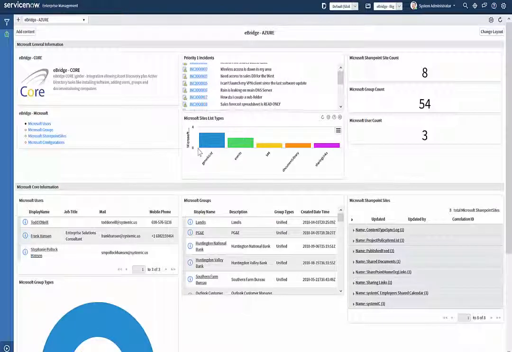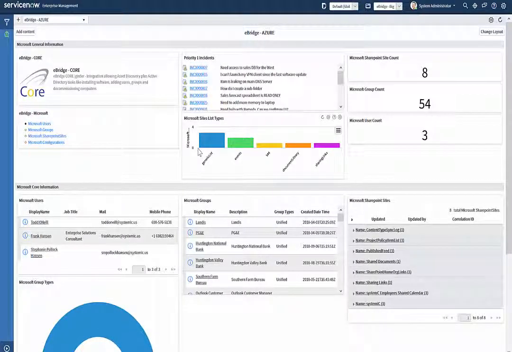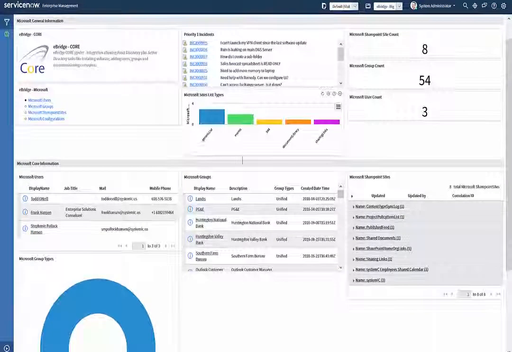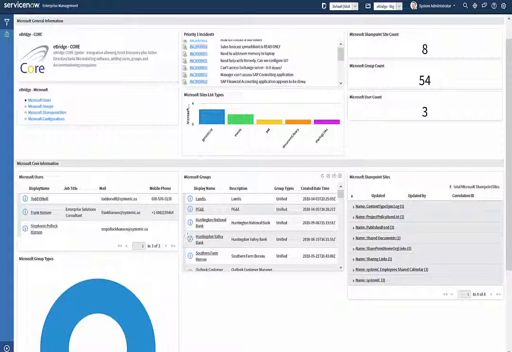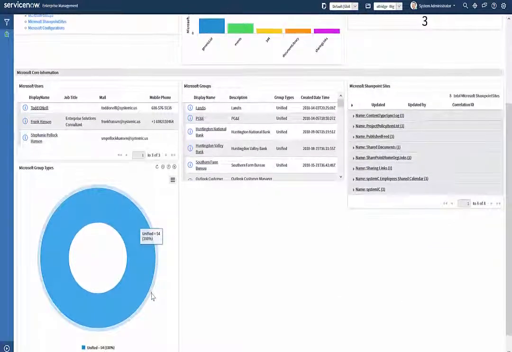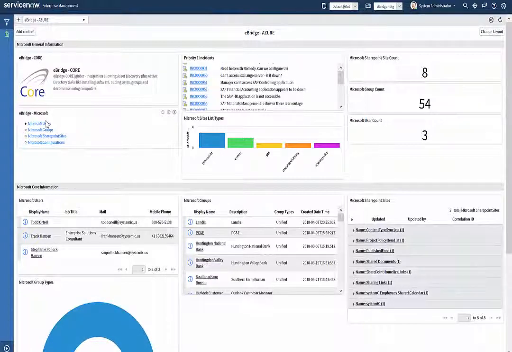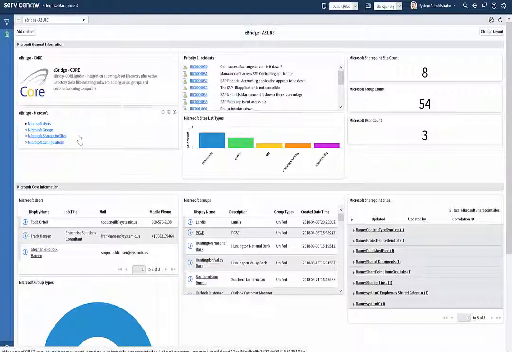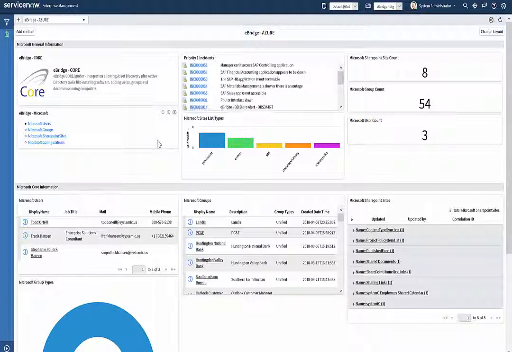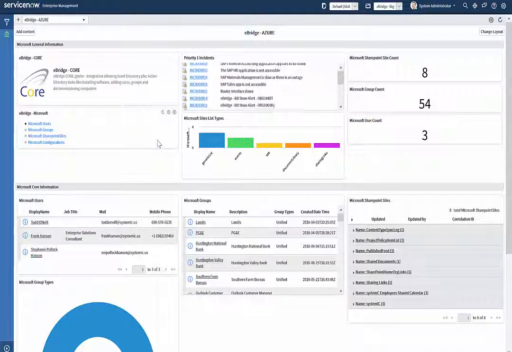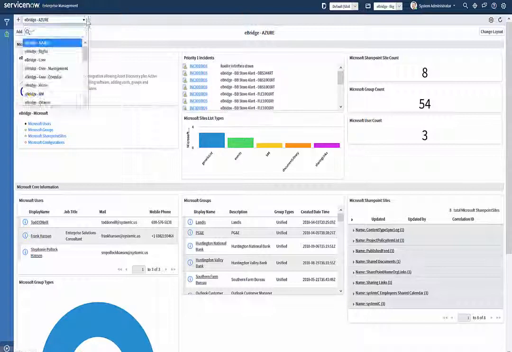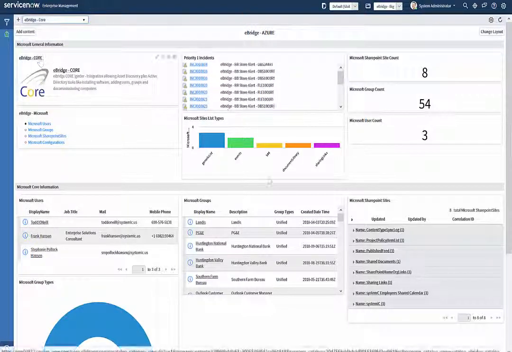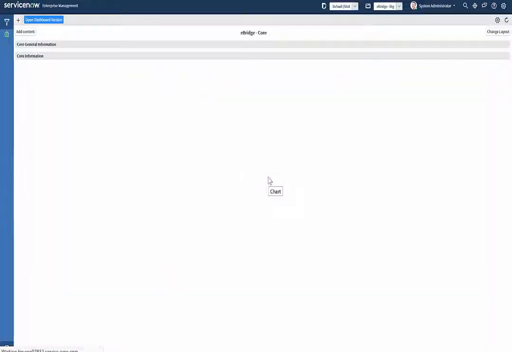At the end of the day, what this ends up doing with the core eBridge is we have a lot more data points that we correlate as we create integrations into these various applications that really give us all the details about all the assets in your environment and all the users and all the different things that are going on. Same thing with Core to Azure. We can create tickets to move users to different security groups. Once they get approved, we can automatically have that request fire off, call back over eBridge, move users into different groups, on and off board users. And again, that gives us a lot more data points.